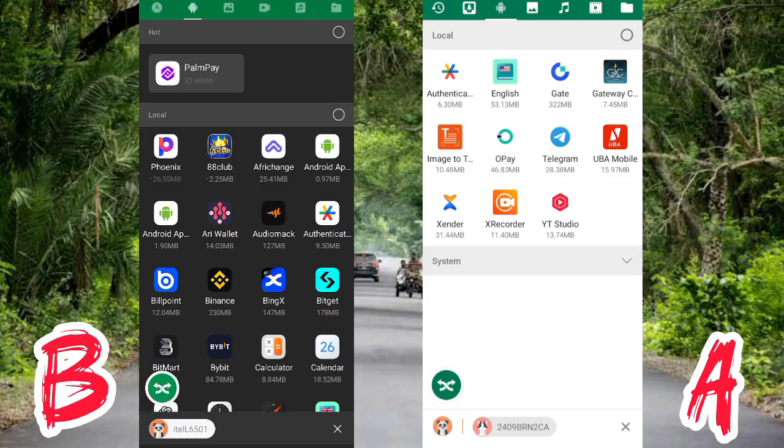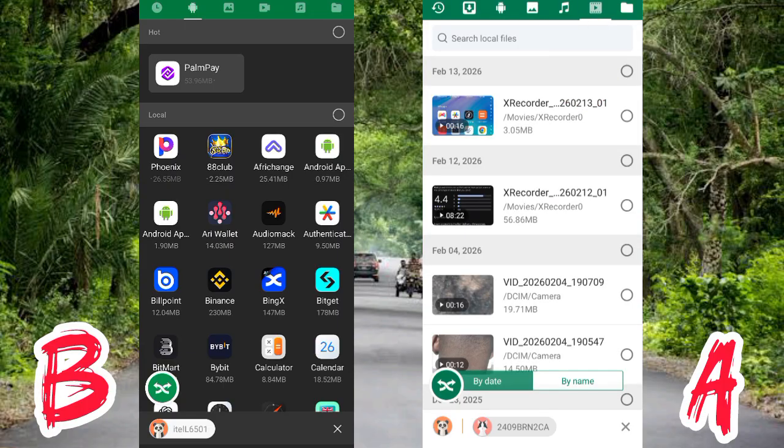So guys, now you can see phone A and phone B is now connected. You can see the name of phone A in phone B, down there, and also you can see the name of phone B in phone A, down there as well. So now the next step is to go over to the video section in phone A. You can see the video icon at the top right there. The arrow is pointing at it. So let me tap on it right away.